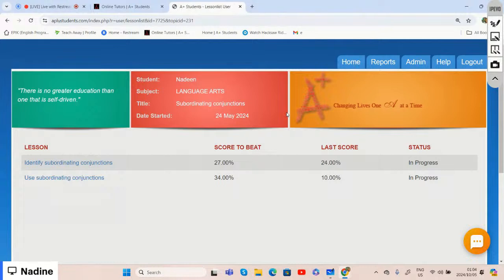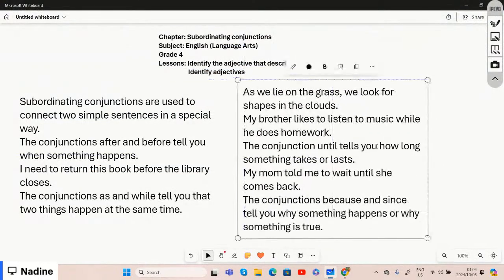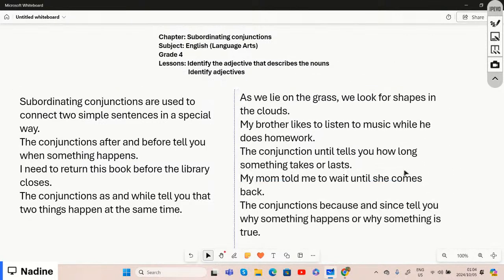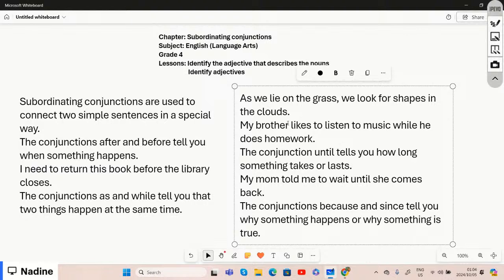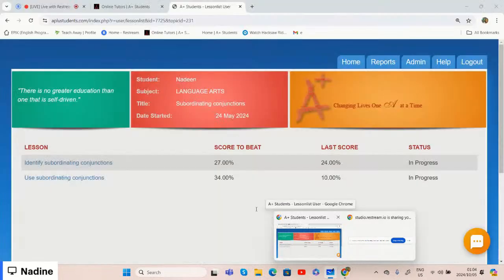So at least now we'll be able to see the difference between a coordinating conjunction as well as a subordinating conjunction.